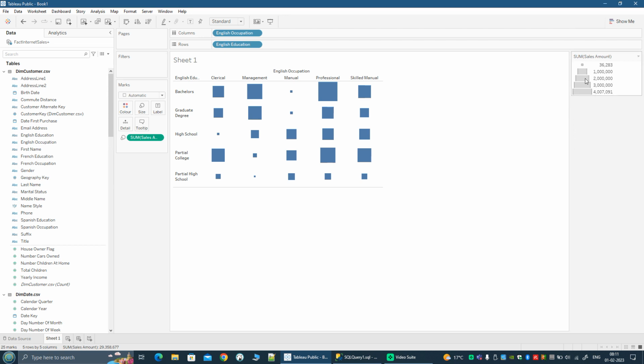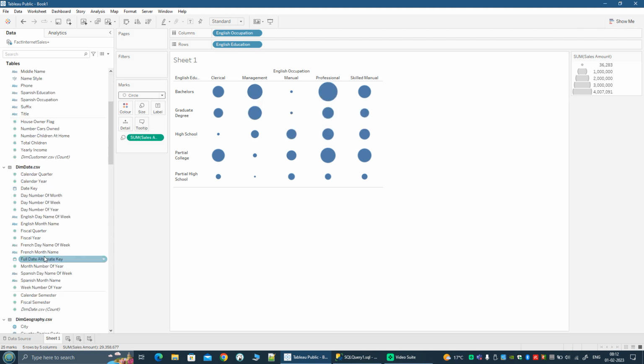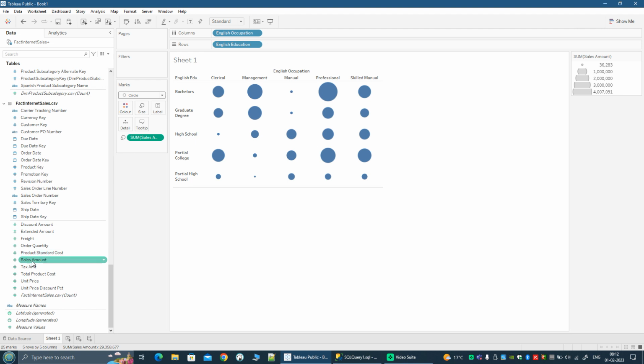It's showing the size of these boxes, which correspond to the range of the sales amount. Let me change the square to a circle, and let us also influence the color of the circle by the sales amount. So look for the sales amount and drop it on the color. And I think this is good enough. Now you can see the legend here appear.